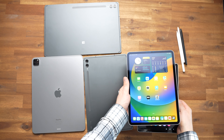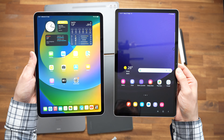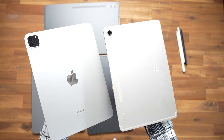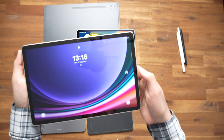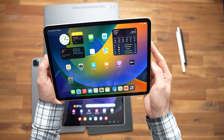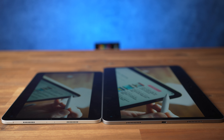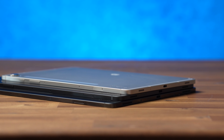All 5 tablets are made of aluminium, have a very high-quality build, and feel expensive — which is exactly what they are. I really like that Samsung's S9 series is protected against water and dust according to IP68, the S Pen as well. Apple's tablets are not. We get fingerprint readers with Samsung's and Face ID from Apple, and both work very well. Headphone jacks are missing in each case, and all have USB-C ports, although the iPads are a bit better with USB 4 and Thunderbolt. Only the S9 series has microSD card slots.